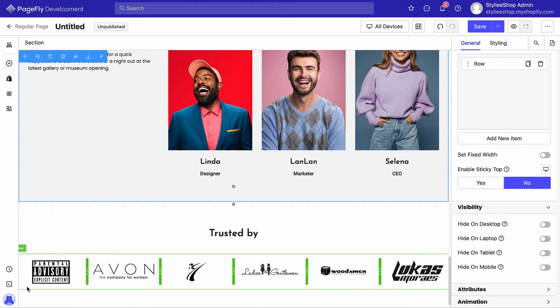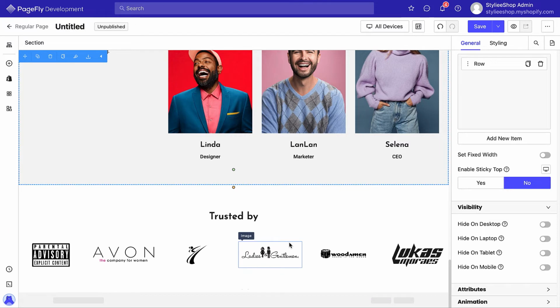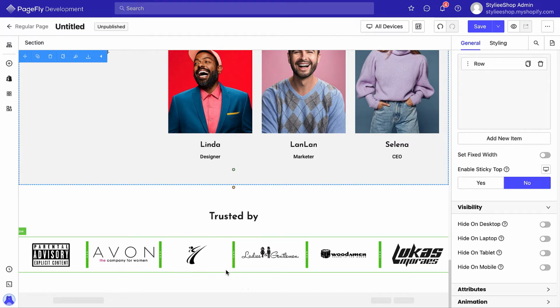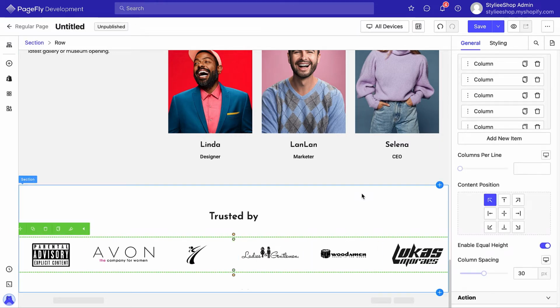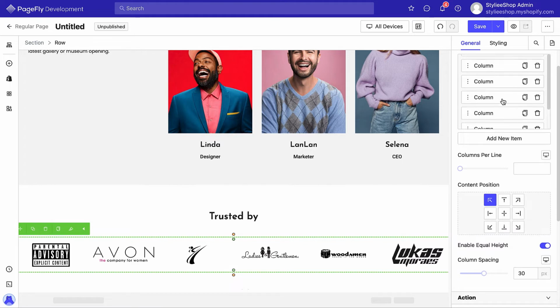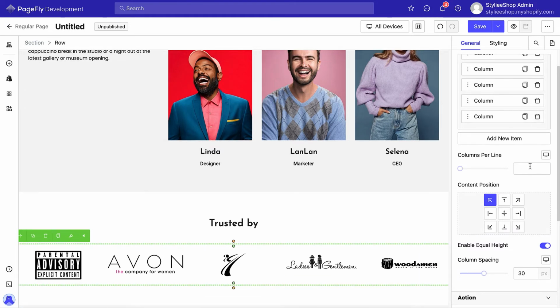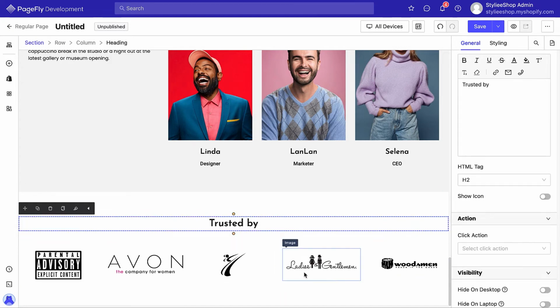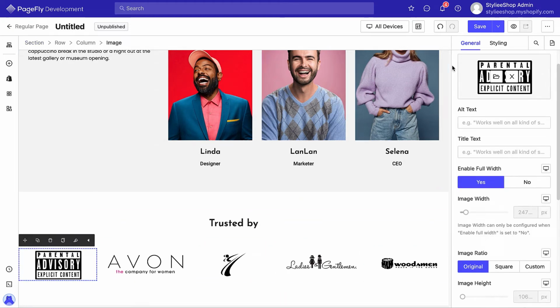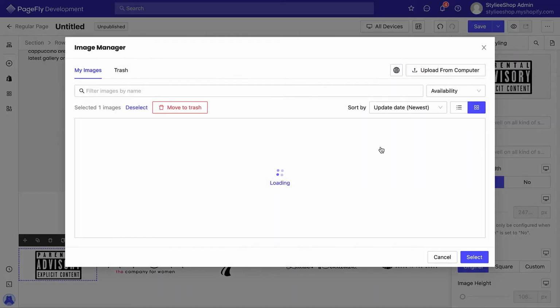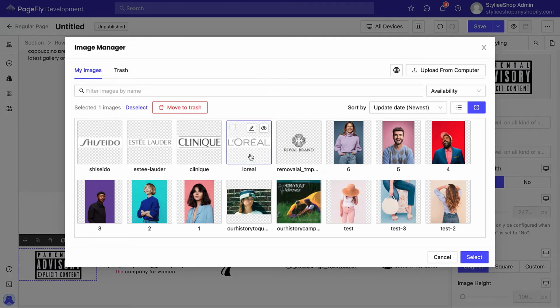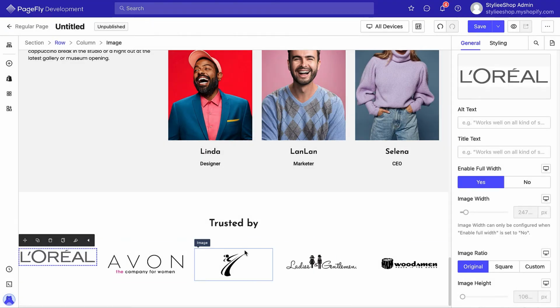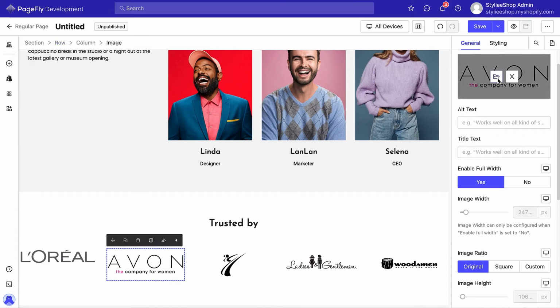The last section consists of a 6-column layout. Each column has one image. This Trusted By section shows your brand's credibility by other famous partners, so make sure you can optimize this section by adding your most credited partners' logos. To replace the logos, click on it. You will see that this is an image element. In the General tab, open Image Source, choose your image, then select the logo image you want. All the logo images should have equal size for attractive display.